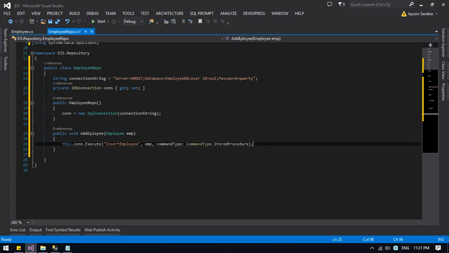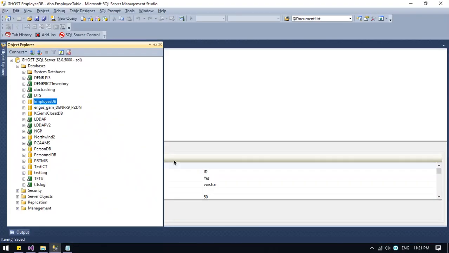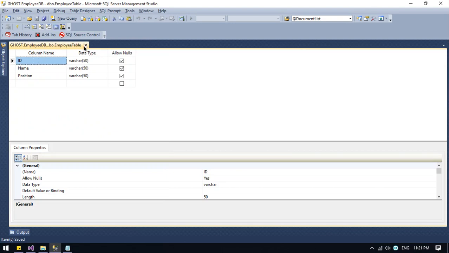Now this will not work because we do not have an InsertEmployee stored procedure, so we need to go back to our server and create a stored procedure here.